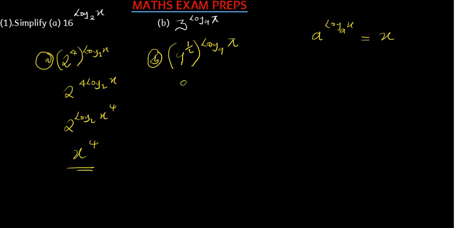So this is the same as 9 to the power 1 over 2 times log in base 9 of pi. Or I can take this number in front as a power to pi. So it becomes 9 to the power log 9 of pi to the power 1 over 2. So now that these are the same, that means the answer is just pi to the power 1 over 2. And pi to the power 1 over 2 just means square root of pi. Okay, so that is it.